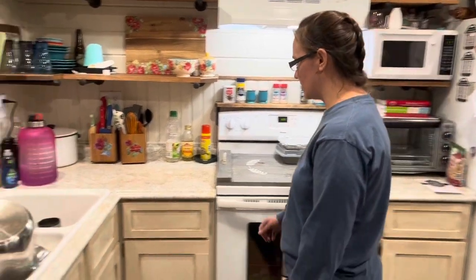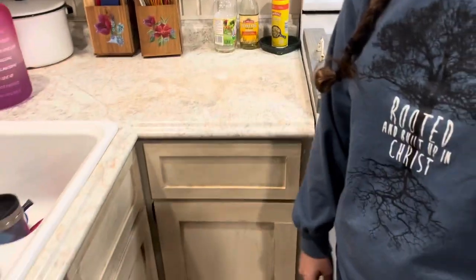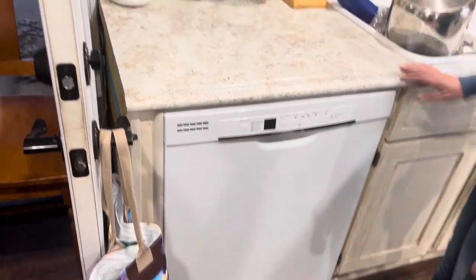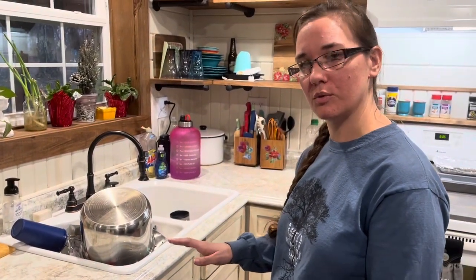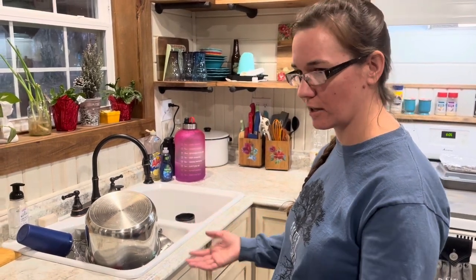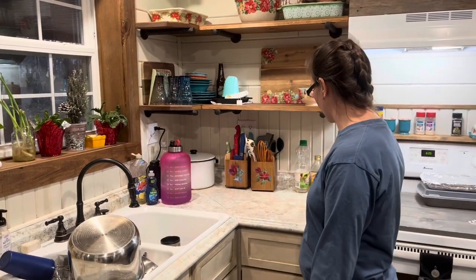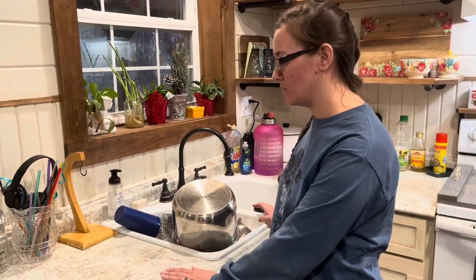And then this kitchen counter is the same as the laundry room counter. And we put a dishwasher in. Because we have little to no counter space, I stood in our old kitchen and I said, how much of this counter space do I actually use? I kind of thought about it and we measured out and we decided where I stand, what I actually use. What was called the crack collector, the counter that gets all the junk piled on it, I didn't want enough counter to pile a bunch of junk on. So this is the same amount of space that I used at the old house. And then I needed a space for like a crock pot, instant pot, something like that when I'm using it. So that's what we built over here.